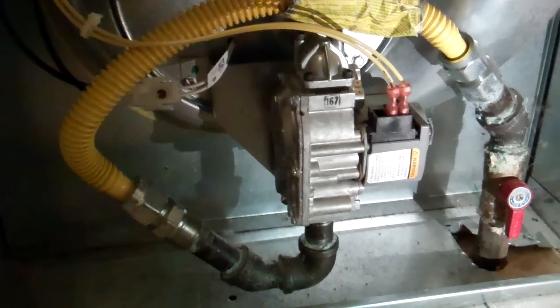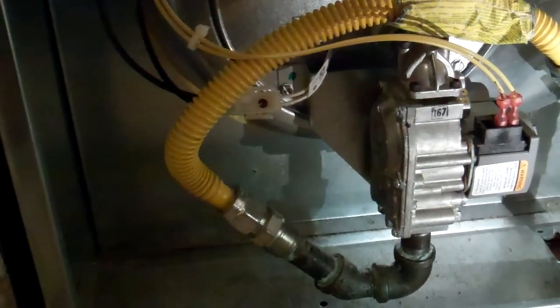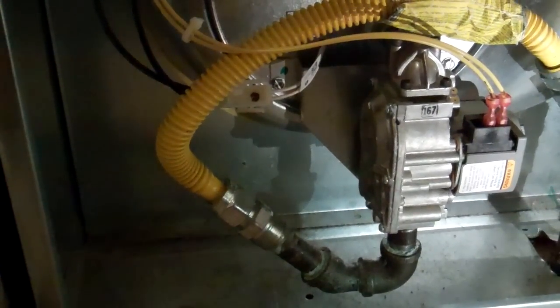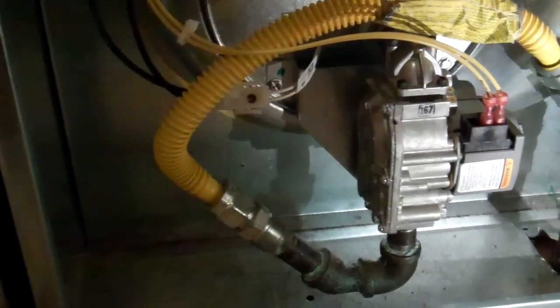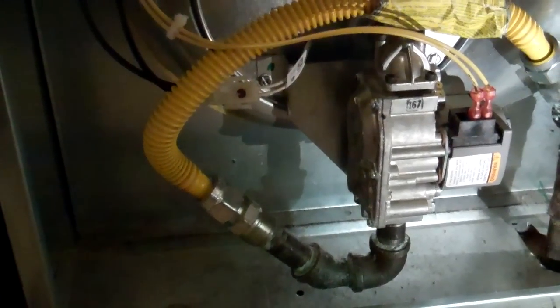The concern is that when it calls for heat, you get the inducer fan to turn on, and then it goes through the process of lighting up the hot surface igniter, and then about 30 seconds later the gas valve opens. Usually, if everything goes to plan, the gas valve will stay open, gas flows through and gets ignited, and the yellow light in the LCD readout over here turns on, indicating that when flame is sensed, the yellow LED is on steady.